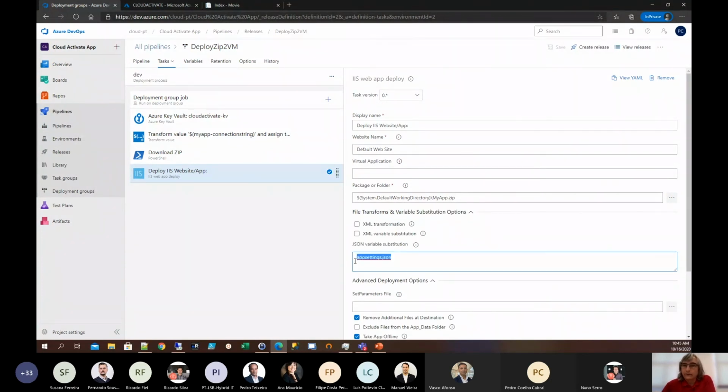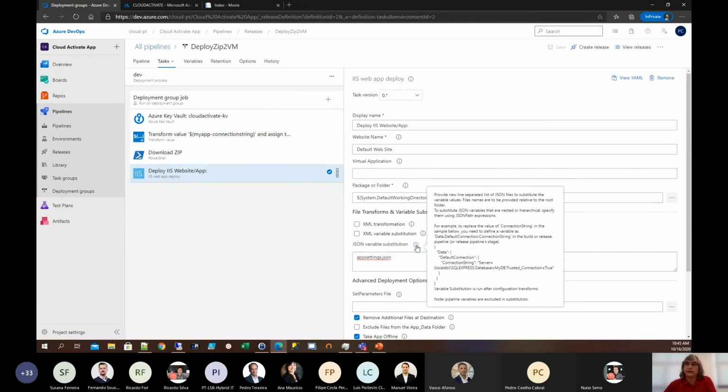We specify the name of a JSON file, the app setting JSON file, and this task automatically replaces inside the JSON file the connection string value with the value that was retrieved in the previous two tasks, the key vault task and the transform value task.